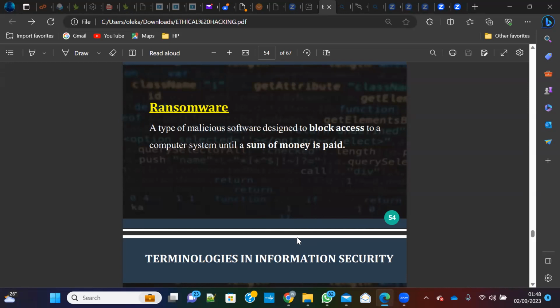And number two, it's not as if the software is bad. The issue is that someone has already encrypted those softwares, so that in order for them to decrypt it, you have to pay them a certain amount of money. So that is what ransomware is all about.